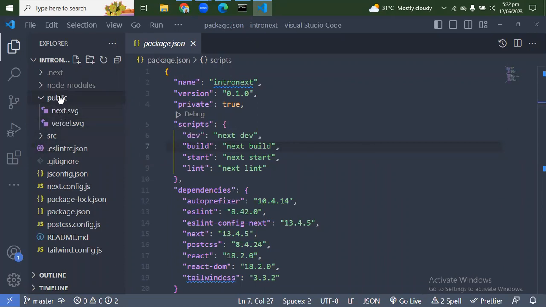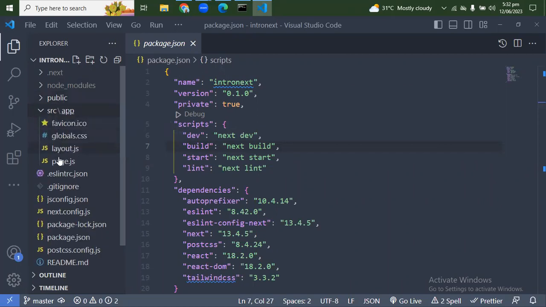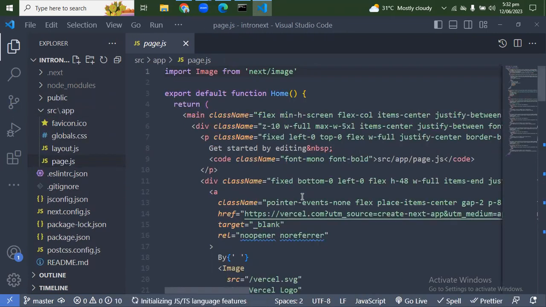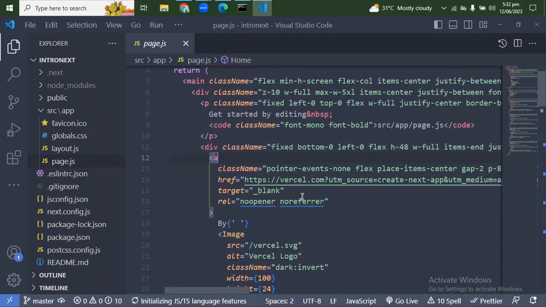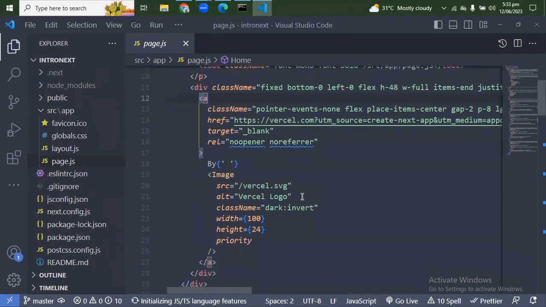Anything that I want to use from my public directory, I have to put in there. For example, where is that next.svg being used? If I go to my page.js, I will see where it has been used.